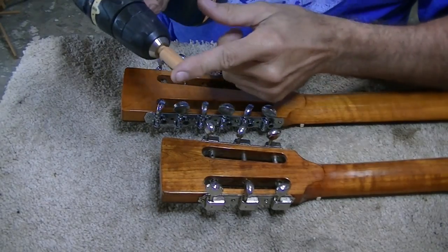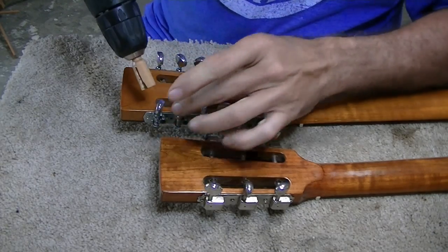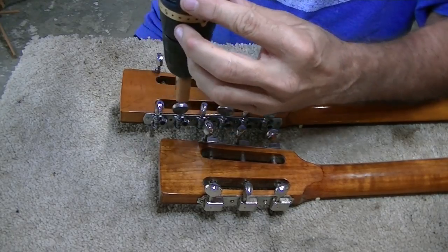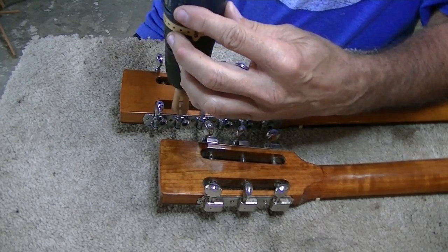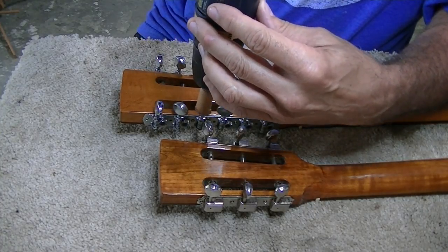That's the current status. This is going to be a slower process than I'm used to — I usually just jump through things, but in this case I don't want to do that. I have a string winder made for this drill commercially, but the head is so big it hits other parts, so I made this little custom one a long time ago. I basically just want to get the tension off all these strings.